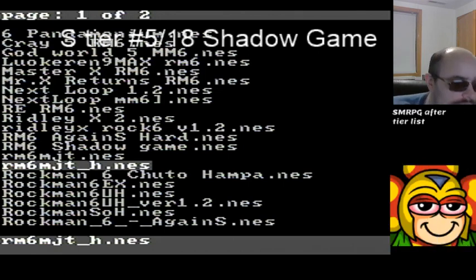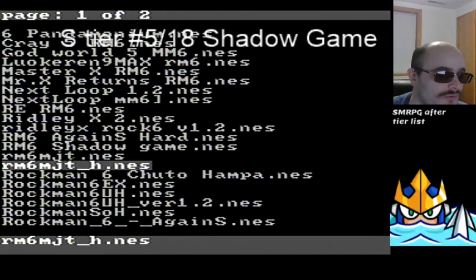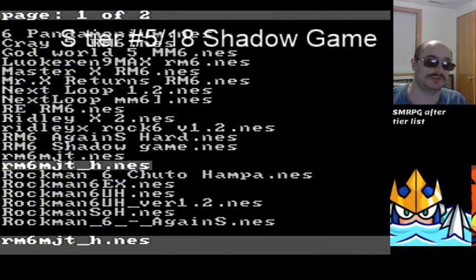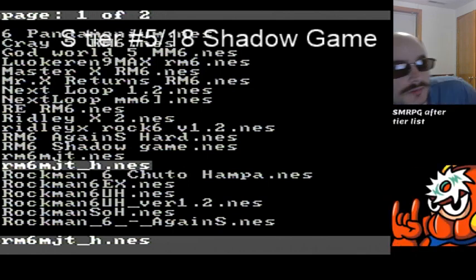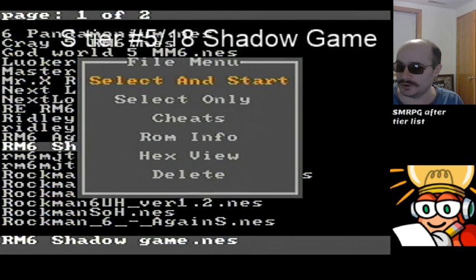Difficulty: not hard after the Nightman patch if you use weapons, otherwise there's some dumb spike and pit stuff in Mr. X2 that you'll have to deal with. But yeah, Shadow Game, it changes everything other than the backgrounds and the music. It's got a lot of interesting physics stuff that you can do with the wind weapon. Wind is the key to this game.